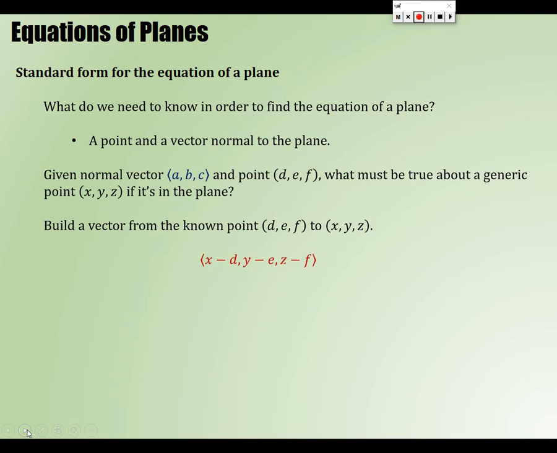So this is a vector, do you agree? If X, Y, Z really is a point in the plane, then this vector lies in the plane, or lies in the direction of the plane. Do you agree? Because it goes from D, E, F to supposedly X, Y, Z, which is in the plane. So it points in the direction of the plane. You see what move we're going to make next with the blue direction, the normal vector now?